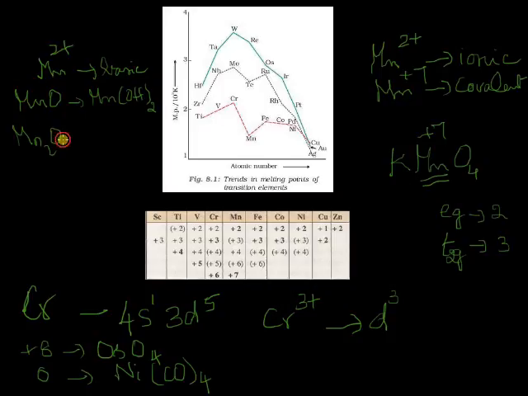Mn2O7, in which manganese exhibits an oxidation state of +7, this is the lowest and this is the highest. It dissolves in water to form HMnO4. This is permanganic acid. Potassium permanganate is a salt of this acid. This is acidic. So this establishes the fact that in the lowest oxidation state, a transition metal, here it is Mn+2, shows basic nature, and in the highest oxidation state, the metal shows acidic character. This is only a statement of fact.